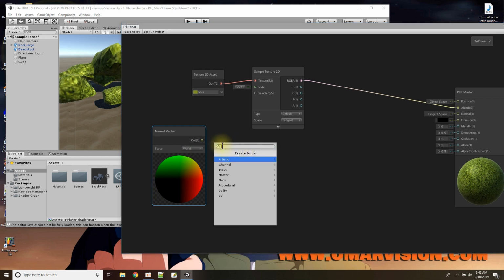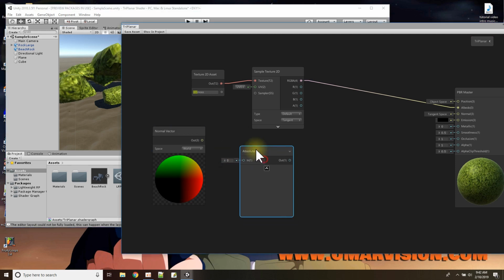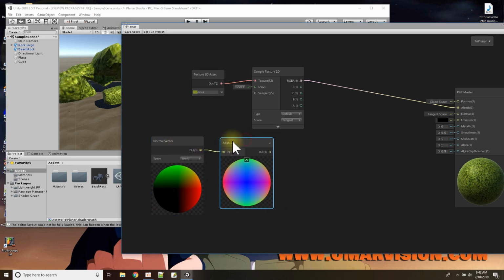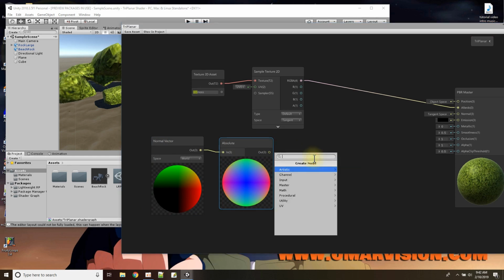I think it's iTools or iPro Tools, his video. Then just gonna put an absolute, and the out from the normal vector is gonna go into the absolute. Okay, it kind of looks like that. And then from the absolute, I'm just gonna add a multiply vector.